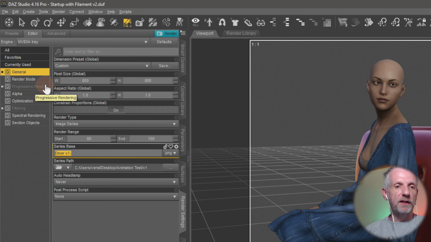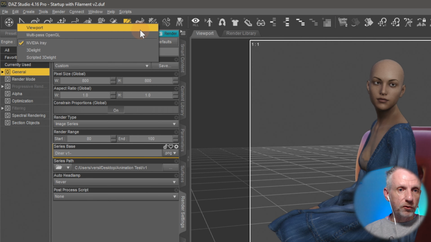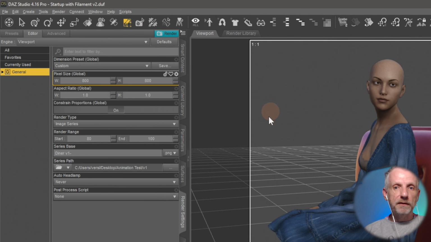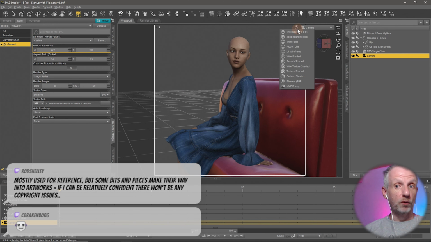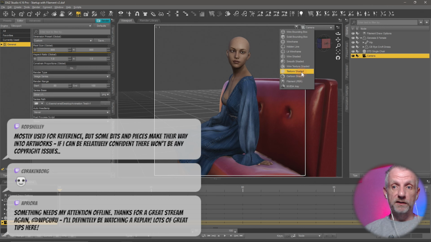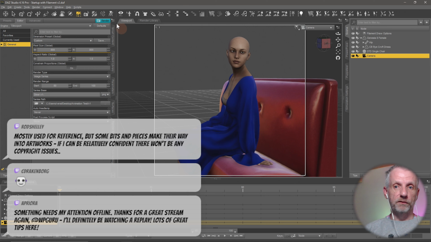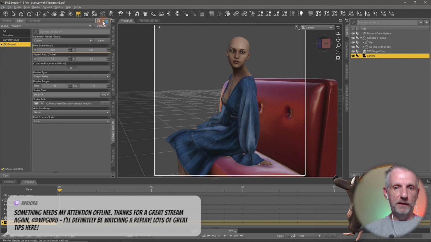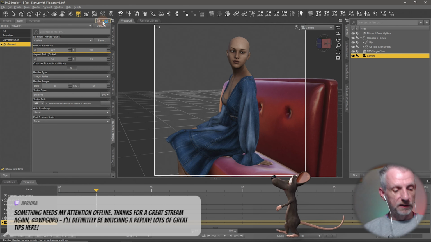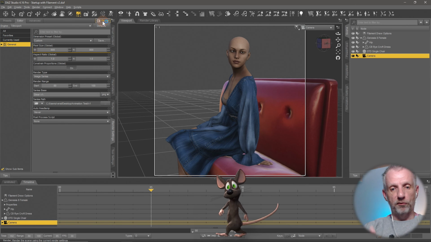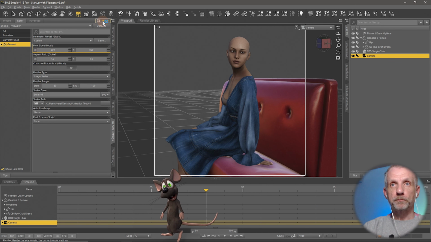If you wanted to just have a preview animation that works much faster and to see what it looks like, you can change this here to viewport. And then anything that is currently set up here in the viewport as a rendering engine will be used. So if that's iRay, it'll be iRay. If it's filament, it'll be filament. If it's texture shaded, it'll be texture shaded, and so forth. So it's going to be a little bit faster. If I do this now and hit render, then Daz Studio is going to go to work, and you can see the timeline is stepping through, rendering each image.